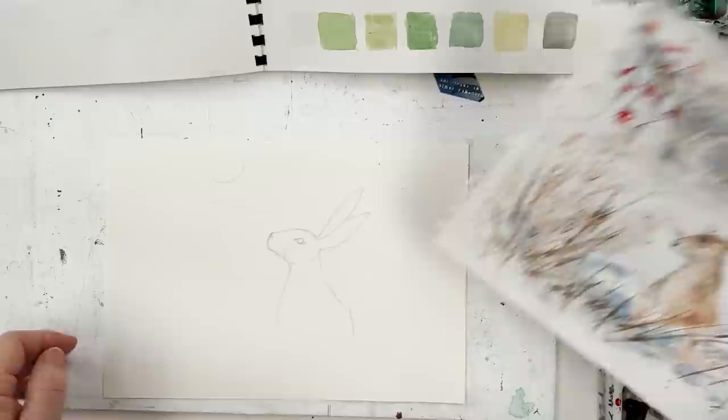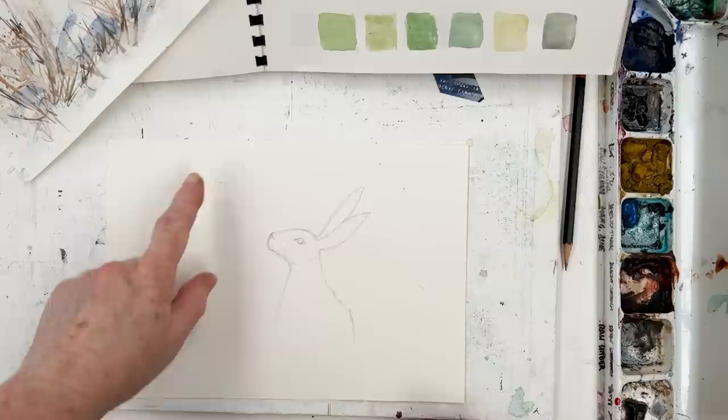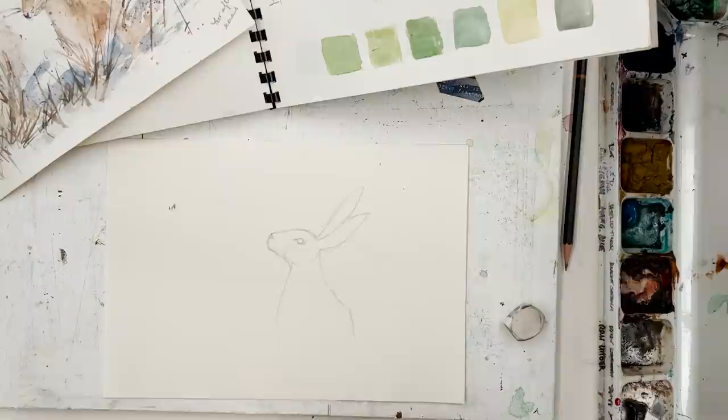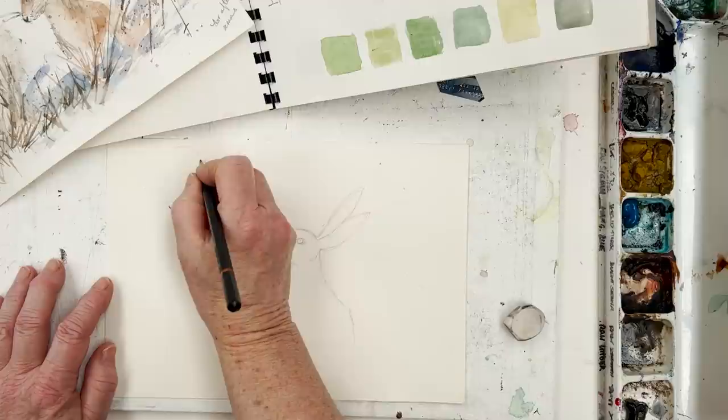While I was copying the sketch, I decided to change it a little bit. I've changed the angle of the hare's head and got him looking upwards towards the moon. I've drawn in a moon but got it in the wrong place, so I'll erase it and draw another one. I'm pondering whether to mask out that circle or try to paint round it.